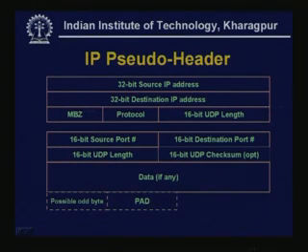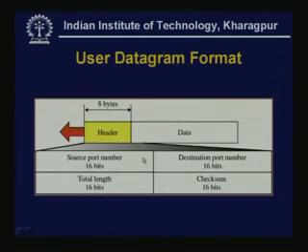So, what does the real UDP header, the one it uses to communicate with its peer on the other machine, contain? It contains a 16-bit source port number and a 16-bit destination port number. Remember, these were the 32-bit source IP address and 32-bit destination IP address, assuming IPv4 of course. And there is something else here called a port number; we will come to this later on. Then a 16-bit UDP length, a 16-bit UDP checksum, which may be optional, and data if any, possibly odd bytes and a pad. The length covers the header and the data. So, we have the source, destination, total length and checksum.